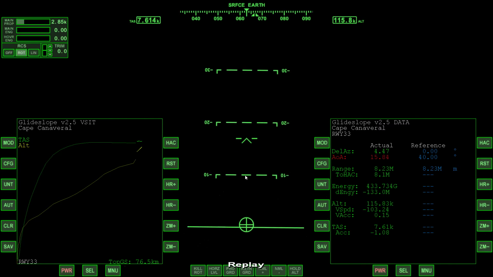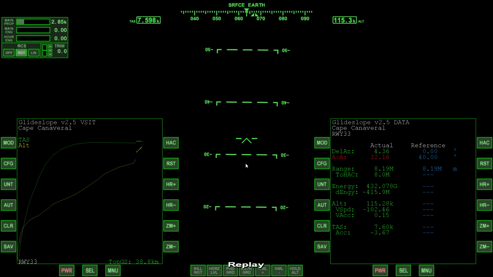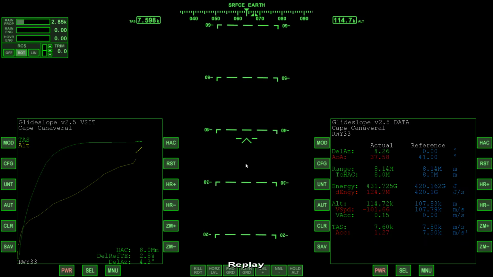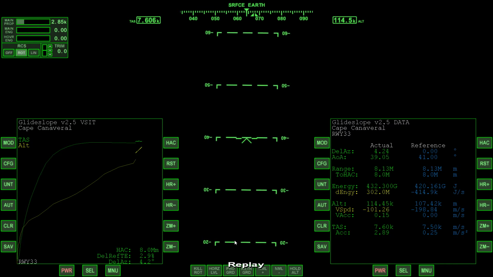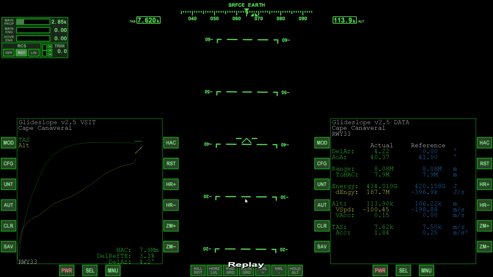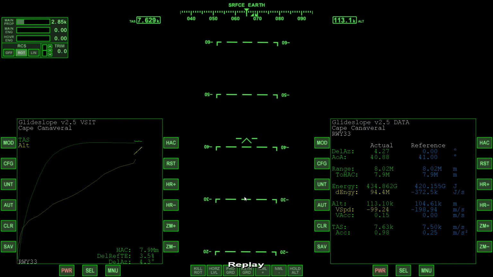And ideally, we would want to be right side up and pitch up 40 degrees and hold that type of an angle of attack as we enter the atmosphere. Well, the problem with the default Delta glider is that it just can't do that. So what will happen is if we were right side up and we were pitched up 40 degrees, as we fell into the atmosphere, the wings would start generating lift, and the Delta glider would want to climb up and then skip out of the atmosphere. So right now what I'm doing is I'm inverted and pitched down 40 degrees with this autopilot just through entry interface until we get control of our vertical acceleration.